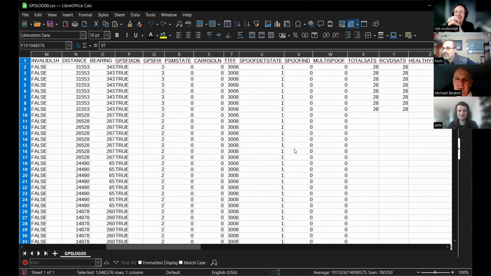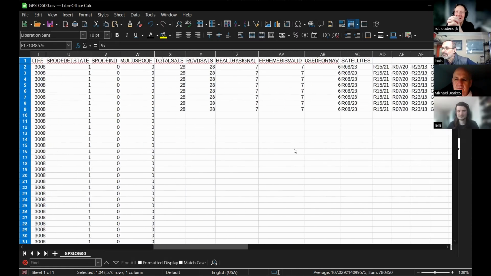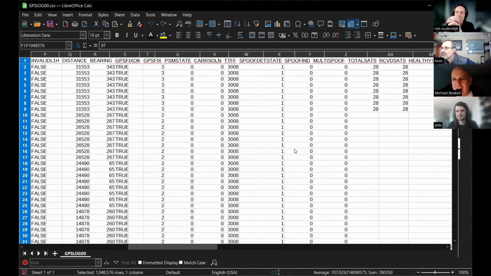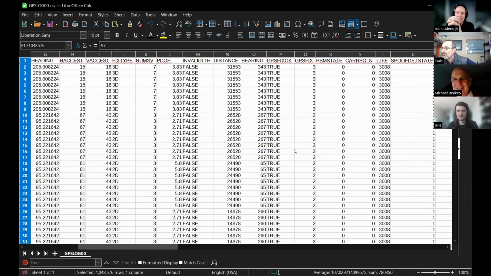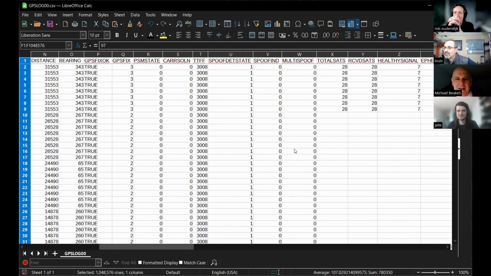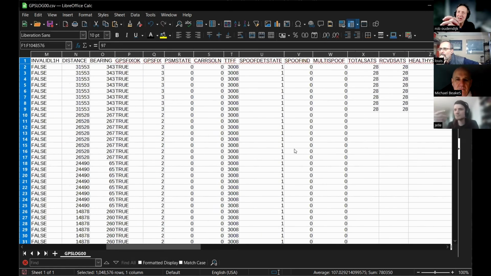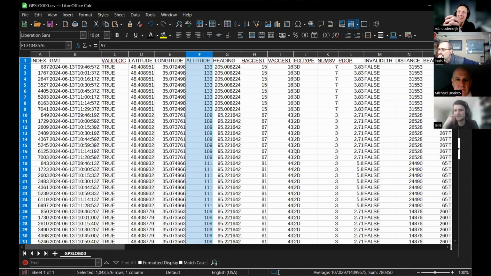But I don't understand the bearing then. Why is it different? There's no way all these numbers would line up for the satellite data to line up perfectly, but then there's something different in the bearing too. Well, sometimes there are duplicate records. I don't understand. If it's a duplicate record, why is the bearing wrong?